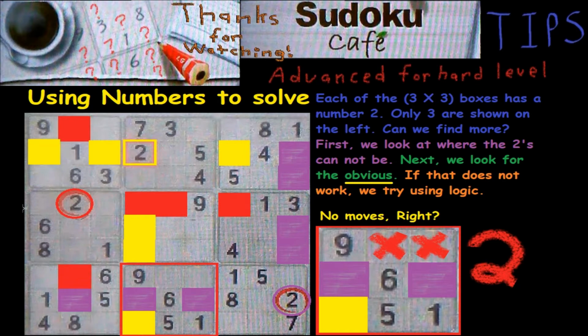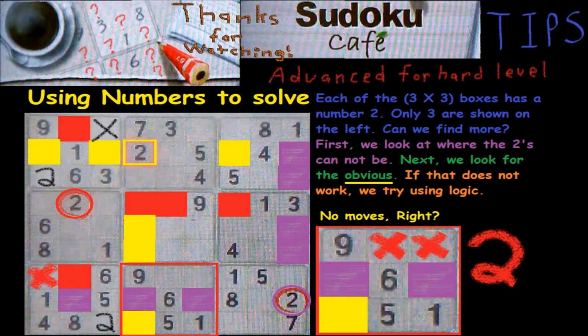The 2 cannot be in this slot right here. I'll highlight that with an X in just a second. So the 2 cannot be in that spot right there. What that means is that the 2 has to be on the very bottom right-hand corner. That's the only spot the 2 can go. So we're going to put the 2 right there. And if you take this a step further, that means you cannot have a 2 up top on the top left box, highlighted with an X. Well, since all the other spots are blocked, that means you can put a 2 right over there.